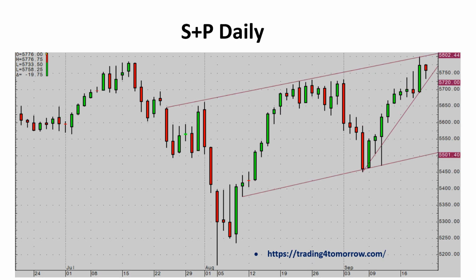So S&P daily, got a nice resistance line up there at 58.02. Struggled to get a decent support one, so I've gone through a couple of candles, which I don't really like doing, but it's there, so it's 57.20. But the key one I would say is the lower down one at 55.01.